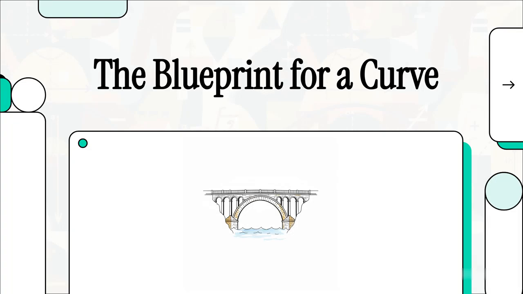You know, have you ever stopped to think about how certain shapes just pop up over and over again in the world? I mean, from the arch of a bridge to a simple stream of water from a fountain, there's this hidden mathematical blueprint behind those curves. Well, today, we're going to pull back the curtain and uncover that very secret.